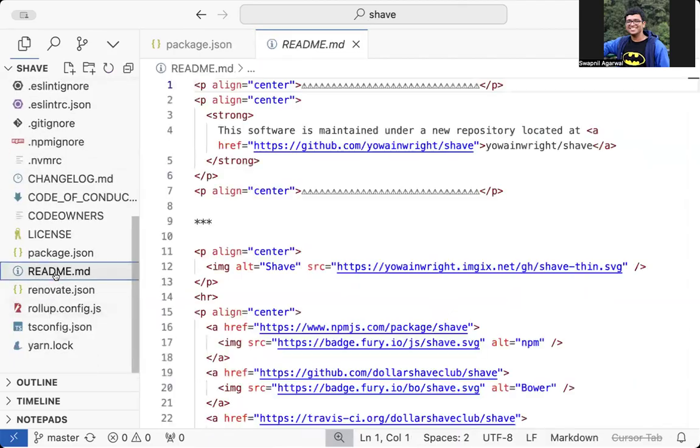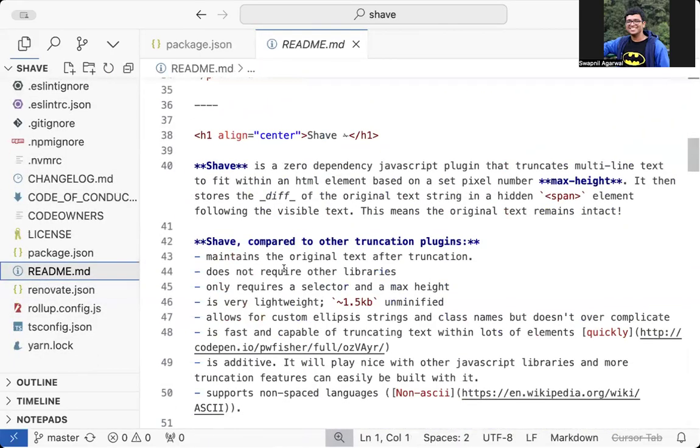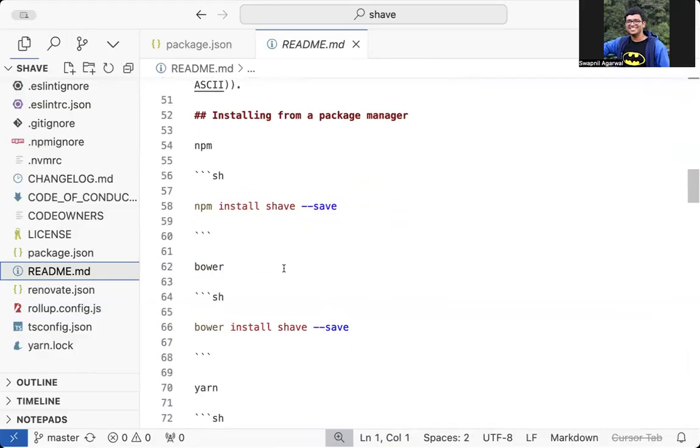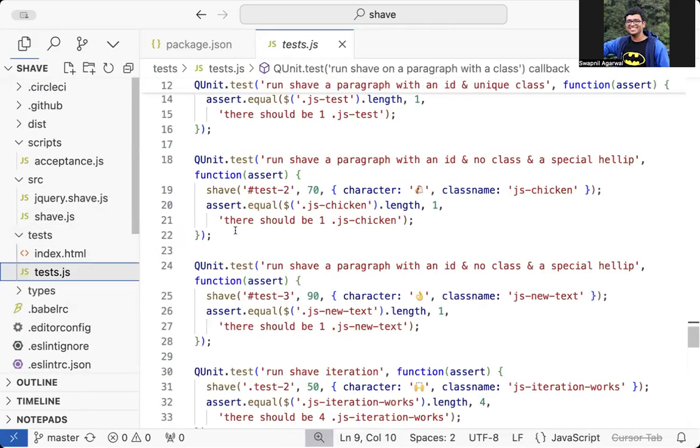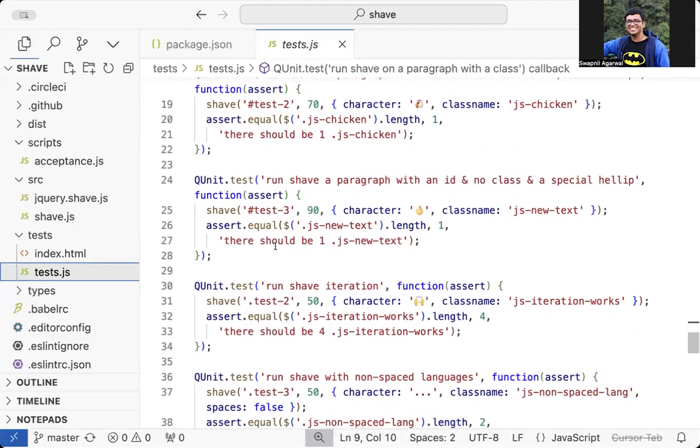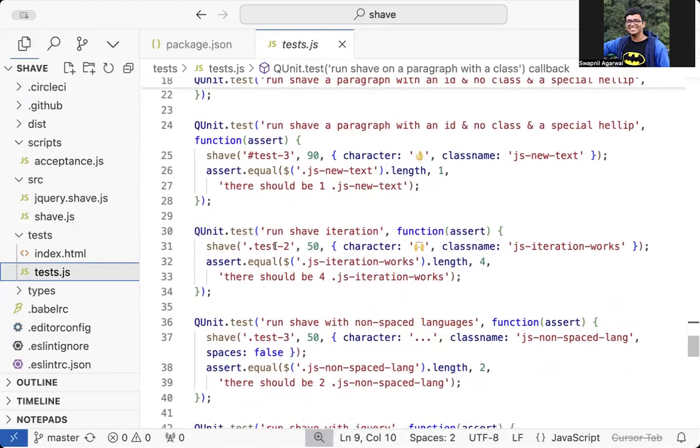Even your README might go out of date. Someone might have changed the code, but forgot to change something in the README. But whenever you are reading the tests file, this gives you a very up to date representation of how it's meant to be used and what it does, because this is being run on every commit, right? As we saw in the Circle CI workflow.